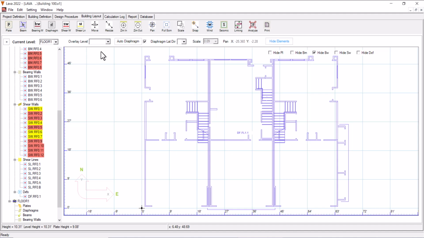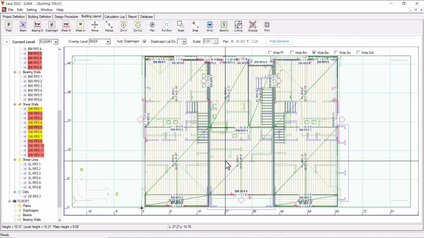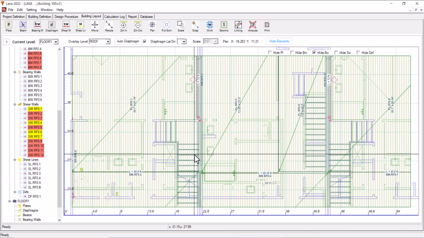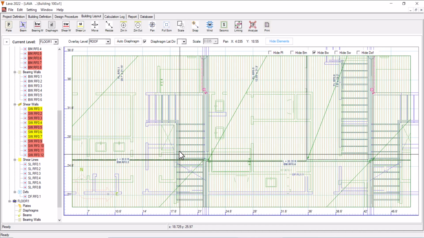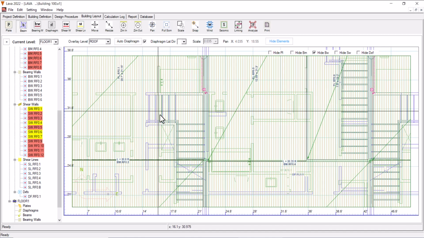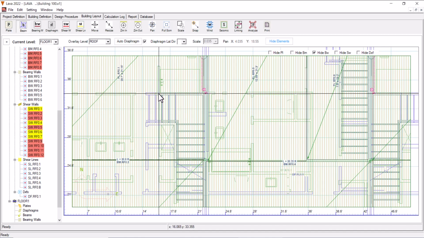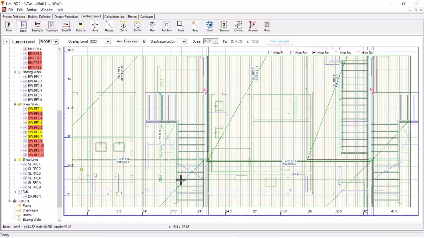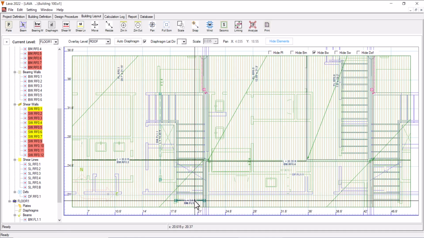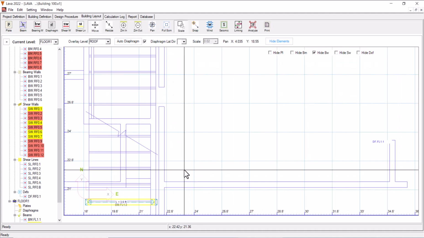Before adding plates, we can use the overlay function to find out where we can accurately place beams around the stairs. Seems like we need to add a landing beam here. And another one here. Let's move it to the correct location.